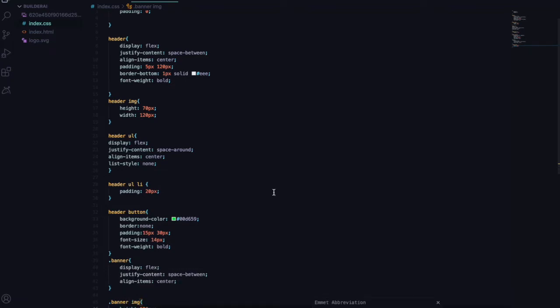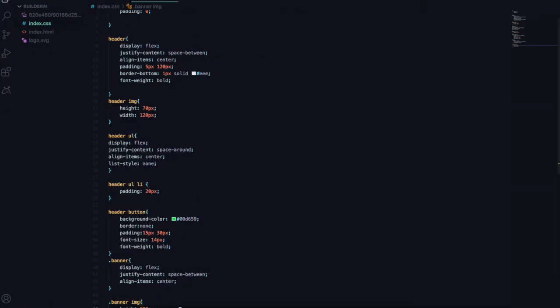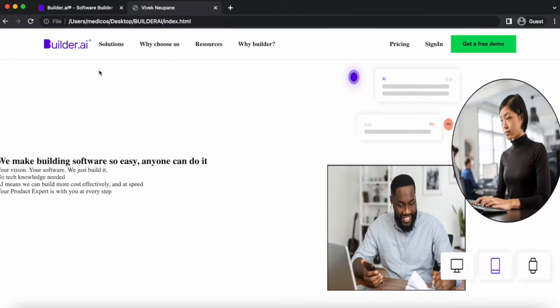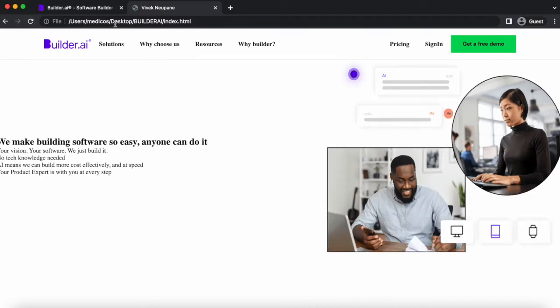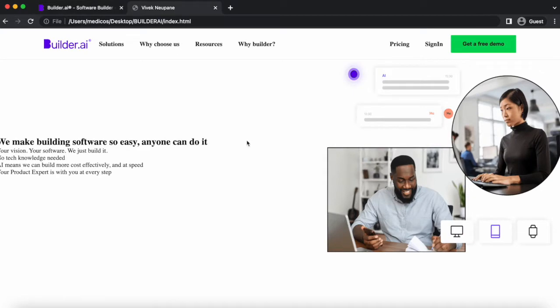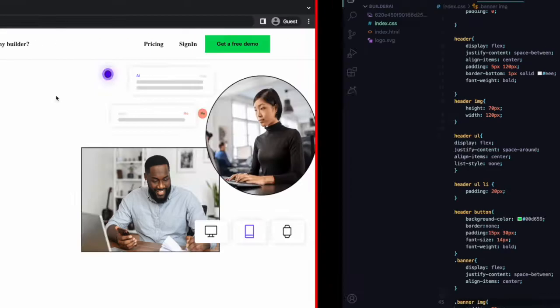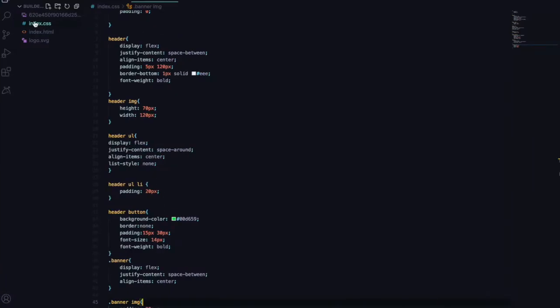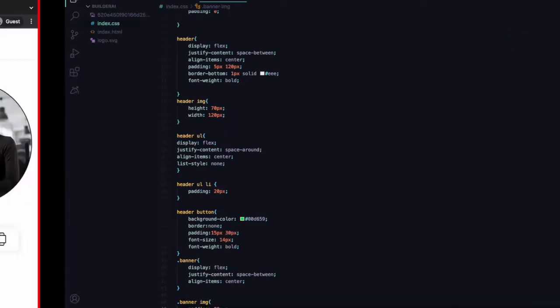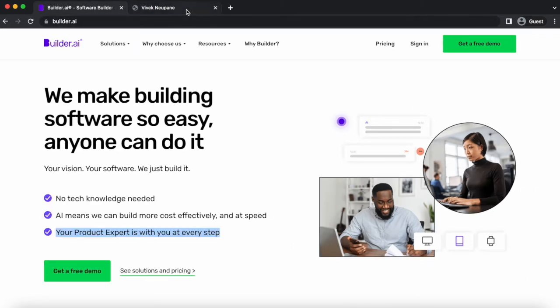600 pixel probably. Refresh this. Yeah, it's still an exaggeration. I think I will just go with 500 and refresh this. Let's see. I think it's way low, right? So I think what I have to do here is give it some padding, probably of 20 pixel. Let's see. Yeah, the padding has to be a little bit more. I would give it a padding of 80 pixel. Yeah, so it is in the right place, but it still is bigger.